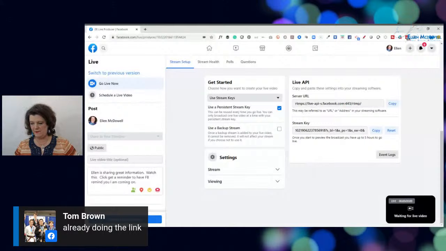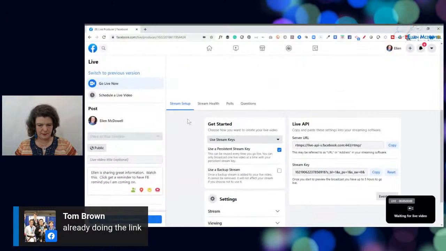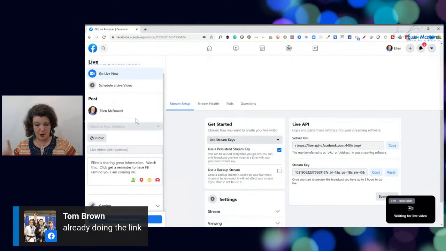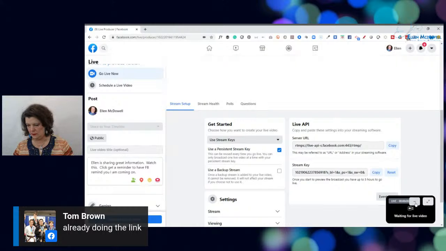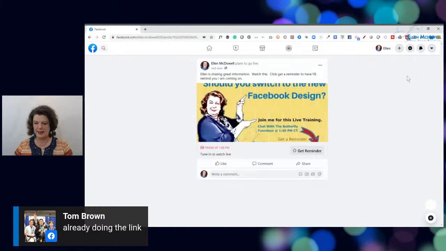All right, so it's waiting for the live video. I don't remember what date I had it. So that would be the question now. How would I go find that video? Ellen scheduled a live. So this is what it looks like if Ellen goes and looks at it. Get a reminder. You can see here where it cut off the top and the bottom. So I'll get a reminder. Of course, Ellen's going to go through. So now how does Ellen go find her live?